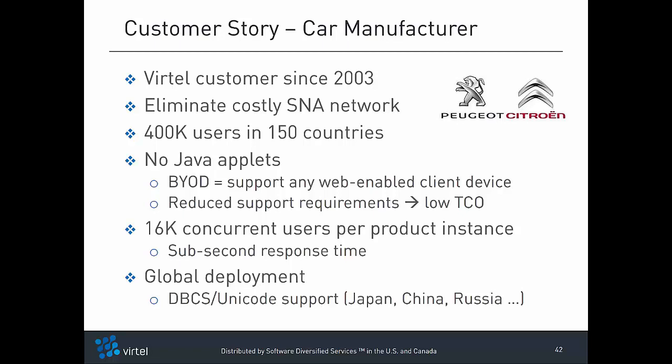Today, Peugeot Citroën supports up to 16,000 concurrent users per Virtel product instance. They also take advantage of Virtel's integrated Unicode conversion facility to automatically convert back and forth the double byte character sets of terminals used in countries like Russia, Japan, China, and so on, to the single byte European character set used in the Peugeot Citroën IMS database.